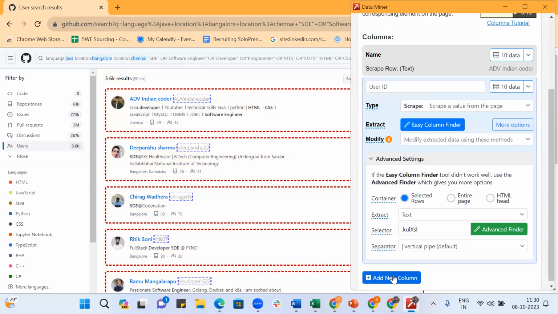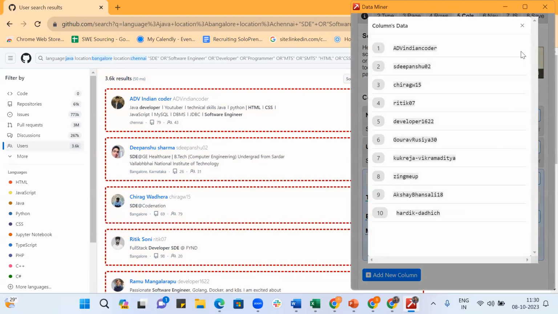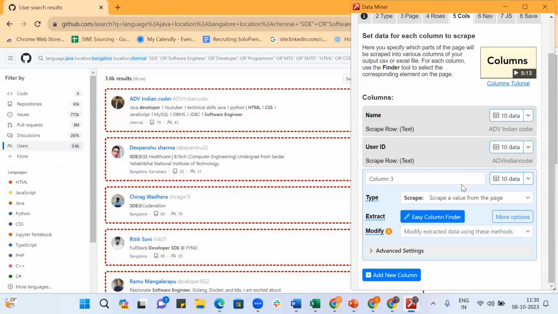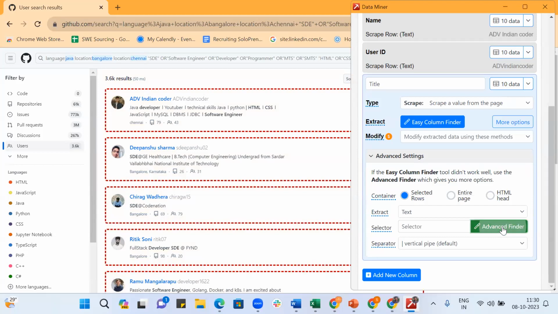Then again, I just add a new column. So I'll see all the user IDs got here. Yes, all user IDs came here. Okay, column 3. In column 3, I'll say title. Again, I just go to advanced finder.